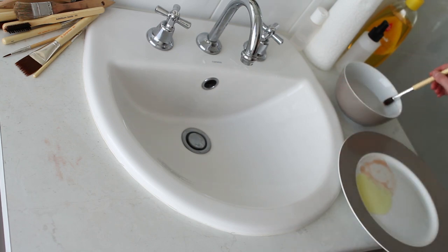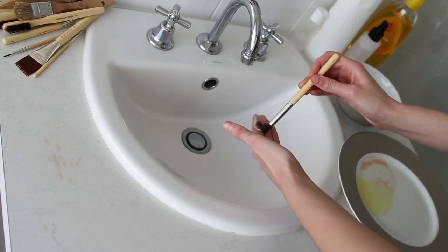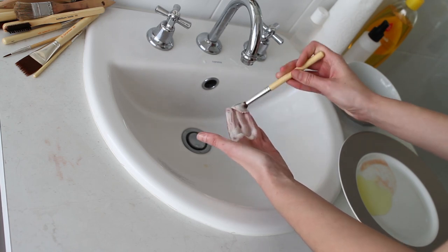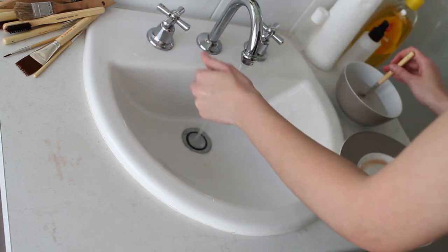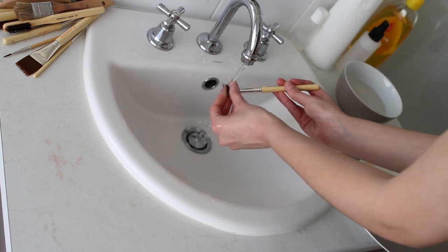I dip my brush and you can see a lot of the red is coming out — so this one was actually blood and it didn't come out at all with the 99% alcohol, but it's coming out really quickly with the baby shampoo and water. I just swirl it around on the baby shampoo with my hands and fingers to give it a better clean. I tend to both run it underneath the water and dip it into the bowl.